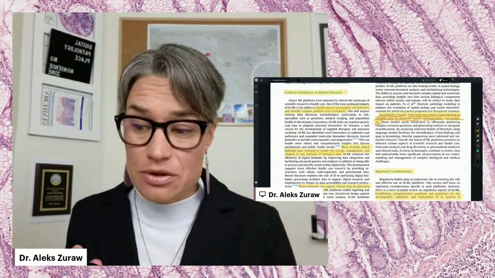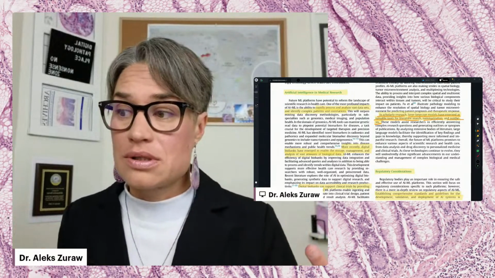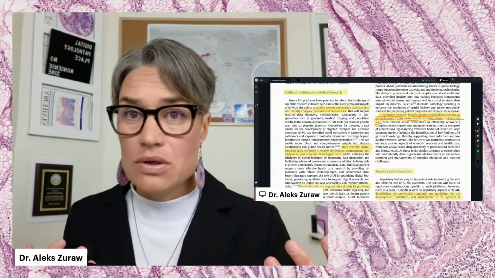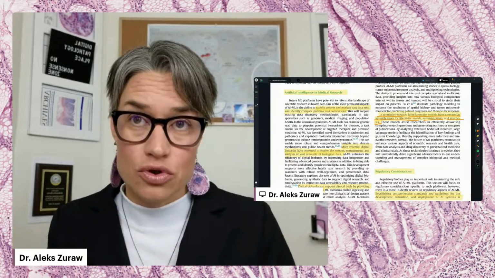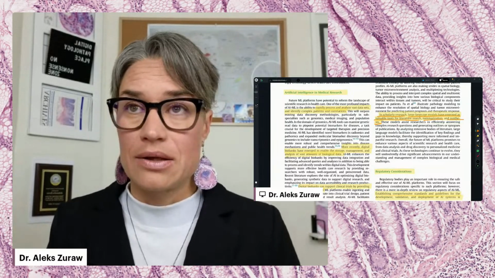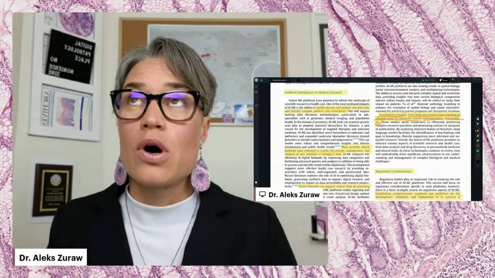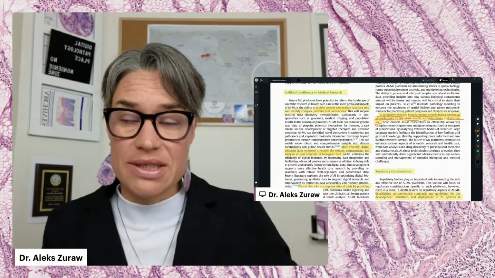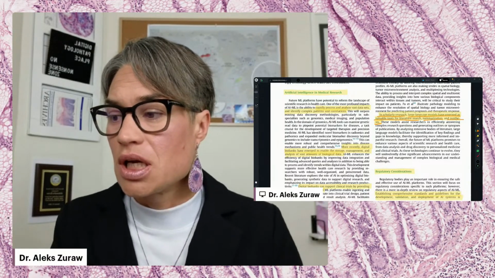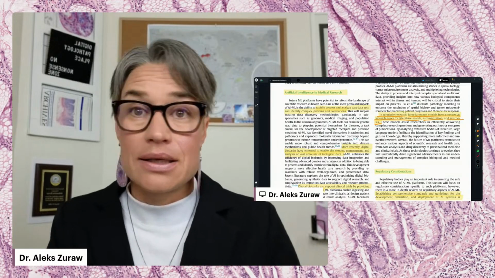In the research world, the journals that I read mostly require you to disclose that you used this AI tool, what you used it for, at which stage of publication you used it for, and there's a learning curve.